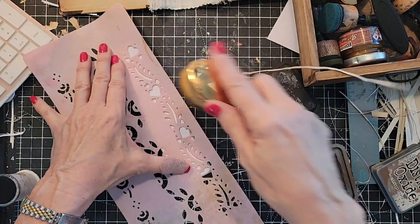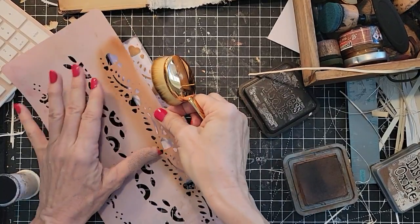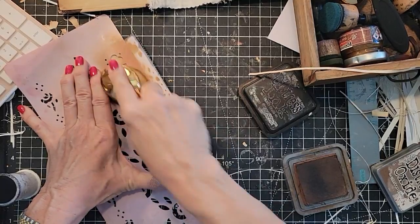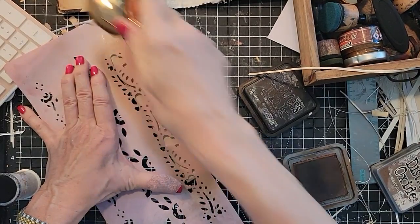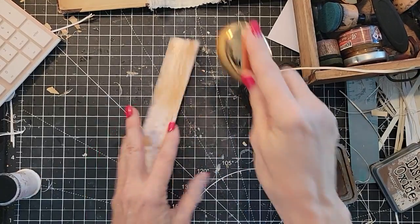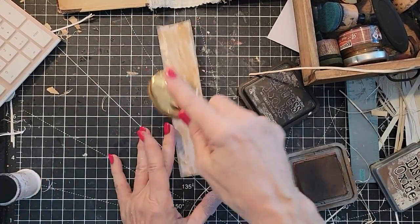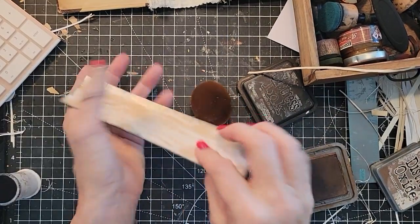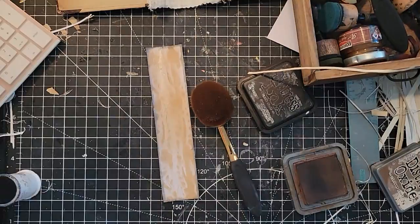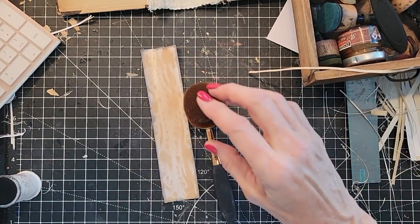It doesn't even have to be perfect stenciling because, like I said, you won't be able to see 99% of this. This is just in case something shows through in a crack. And you just want to have a little something so it just doesn't look totally plain. All right, let's see how that is. Oh, that's kind of good. And you can even come and knock it back a little bit more. Oh, I'm taking away my entire stenciling. Look at that. But I'm just smudging it down. That's all right, because remember, it's not about the stencil. Just to have something back there so it doesn't look so white. Putting that over there.